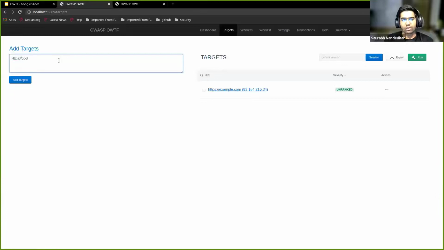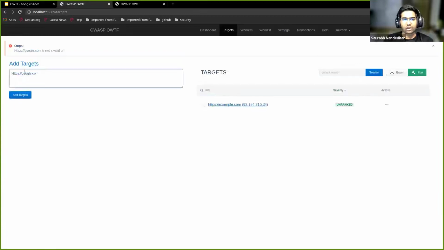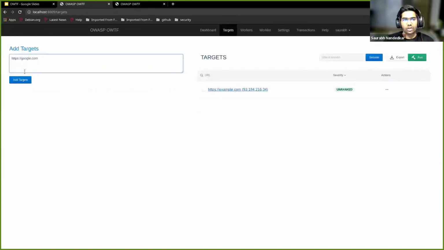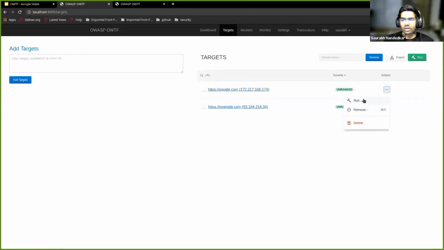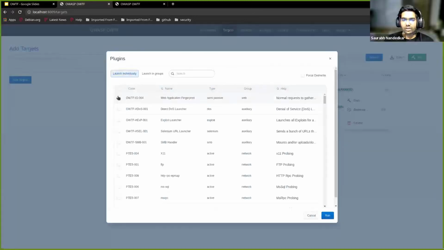For example, google.com, and it accepts targets line by line. So you see, it also checks whether a particular URL is valid or not, and it will add it, it will check the IP. Then the simplest thing that you can do is go to the run interface, select an application, select all the plugins.